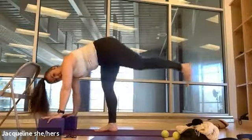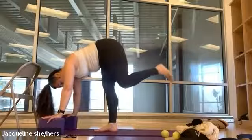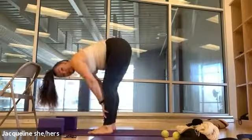You're noticing all the wonderful things happening in your body as you move. This will be our last time. Knee comes in. You're going to take that foot down. Now bring your hands back onto your legs.